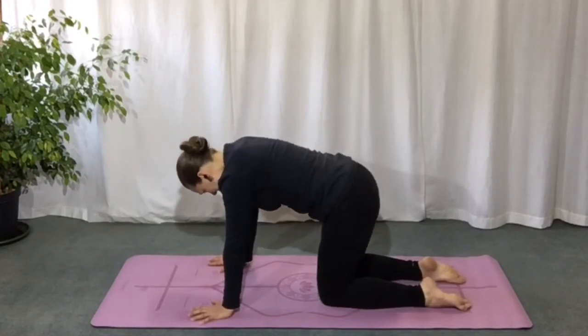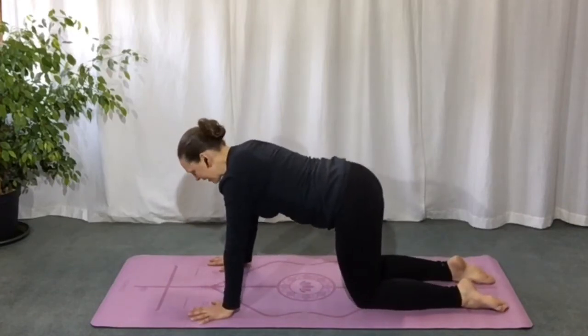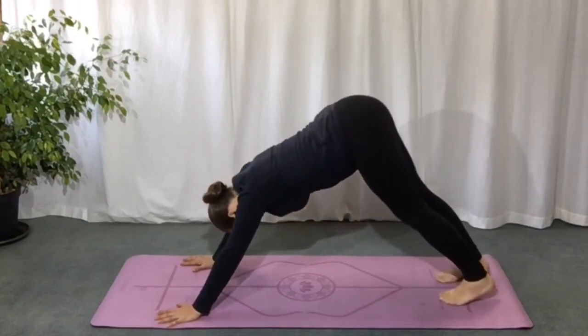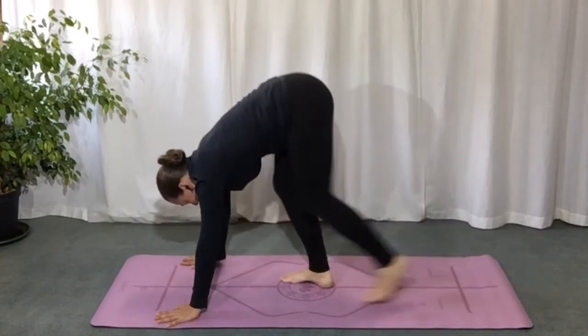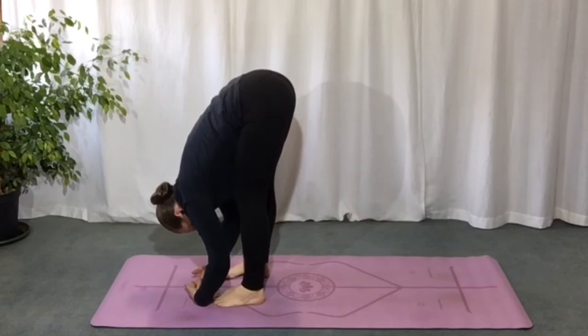Coming into a flat back, take your knees a little bit further back, walk the hands a bit further forward, tuck your toes under and lift your knees to downward facing dog. Bum up in down dog, take your feet forward to your hands, sink down deep over your thighs.